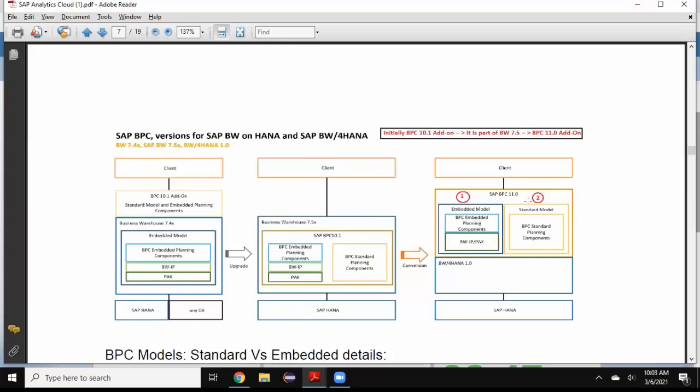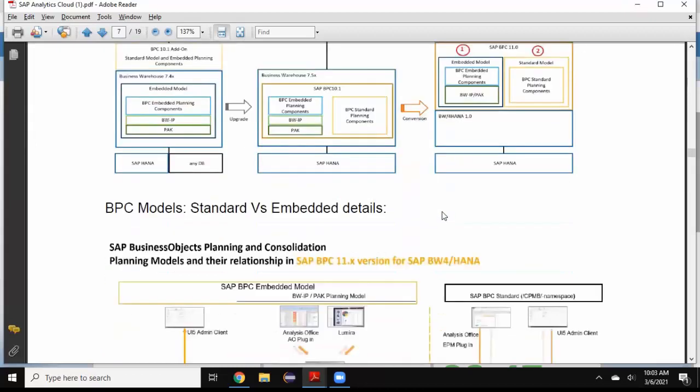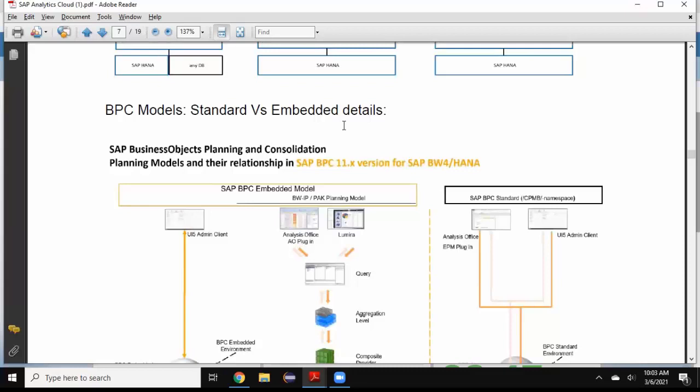And this add-on is going to contain two models, as we just talked. It's going to be standard model with standard planning components, and there's an embedded model which combines BW IP with embedded planning components. Just take a quick look at the differences between standard model versus embedded.